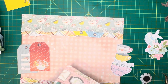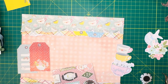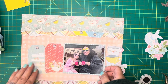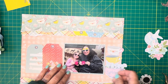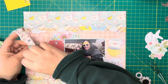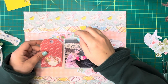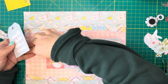I decide I like where I have things placed, so I'm going to go ahead and get my photograph adhered down first. And now I'm going to start getting the tags adhered down. But first I wanted to see if I wanted to use some of the frazzle that came in the kit. I felt that it was just too big, like it covered up the background a little bit too much. So I've pivoted away from that, but I do end up adding some thread later.